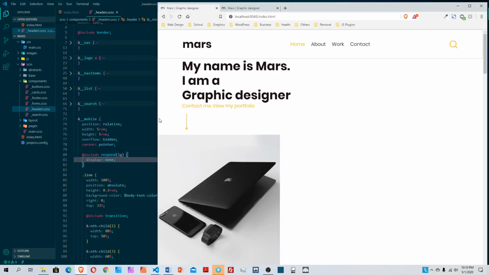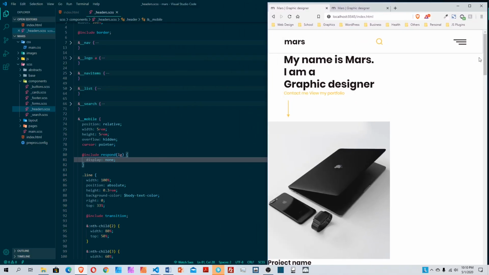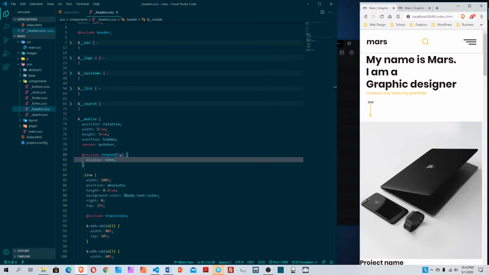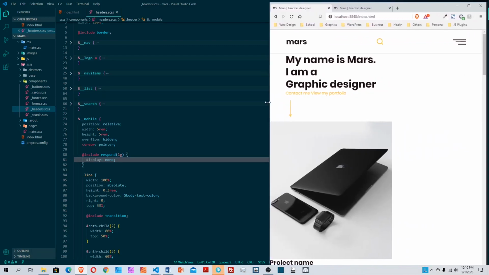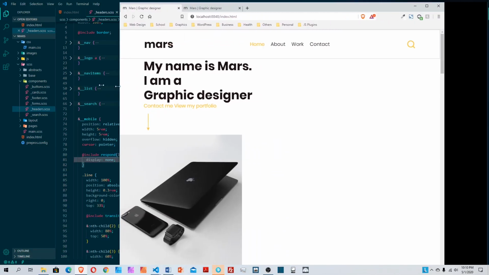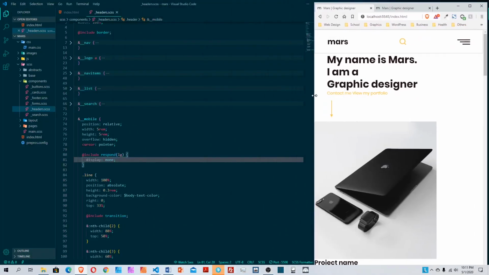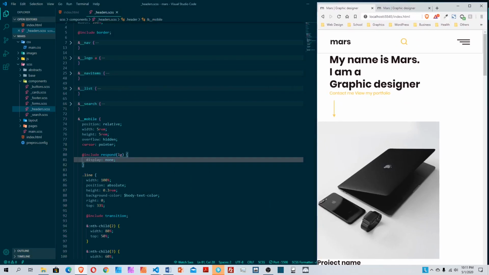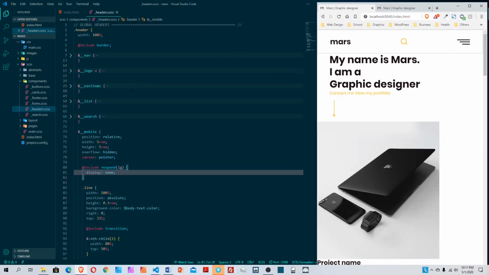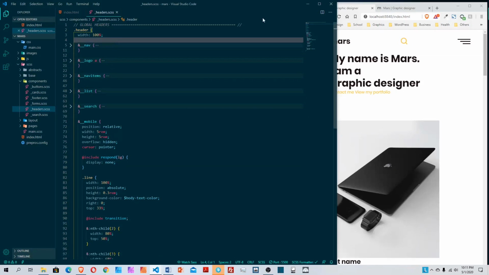Now let's try to resize it to see how it looks on mobile devices. You can see on tablet, this is how it looks. On mobile, this is how it looks. From mobile to tablet, it looks like this. On larger screens, it looks different. So that's that. Let's get rid of this underline, the border right here. It's included right here. We save it, and voila.